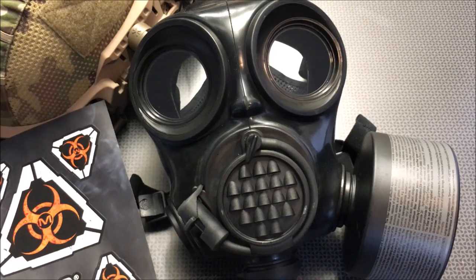In summary, guys, this is a legitimate gas mask that will protect you from a variety of chemical and biological as well as radioactive elements. Check their website for a list of what it can actually stop. I can absolutely recommend this, and experiencing this gas mask as a shooter, I can say it lives up to its name because every other awkward gas mask I've ever put on is just a challenge to see and move and apply, let alone actually engage a target at a distance and make effective shots.